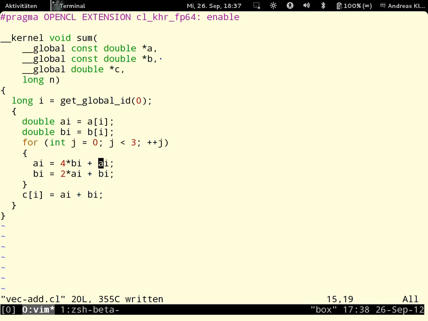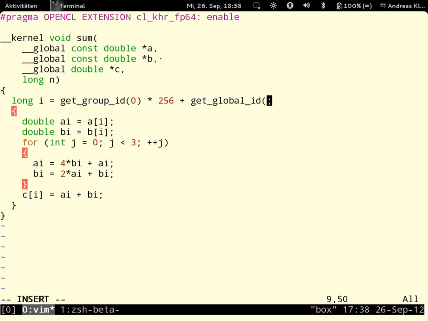So again and slowly. Get group ID along axis 0 probably, right? Times 256. Plus get global ID.